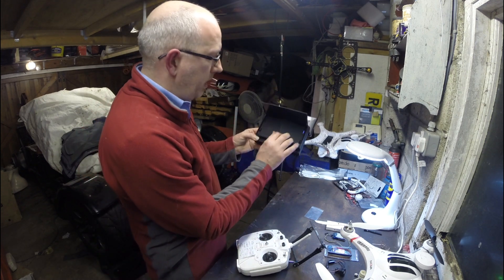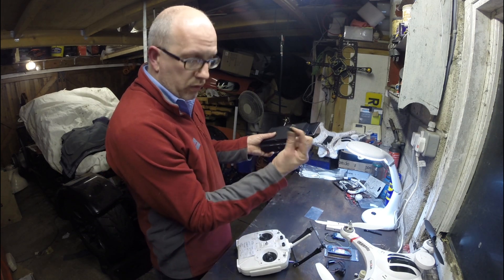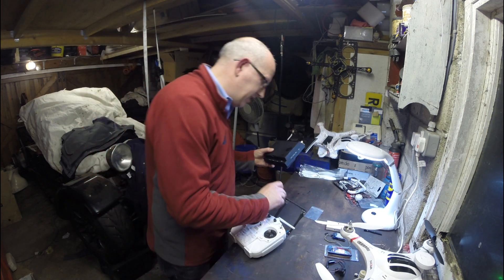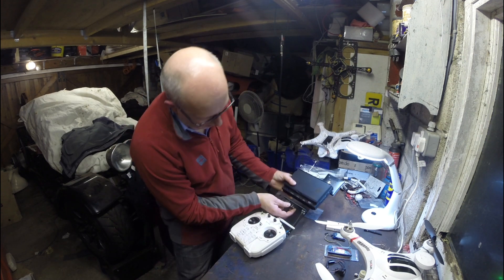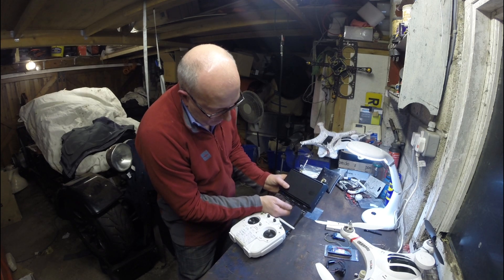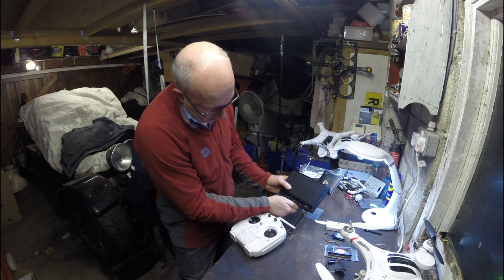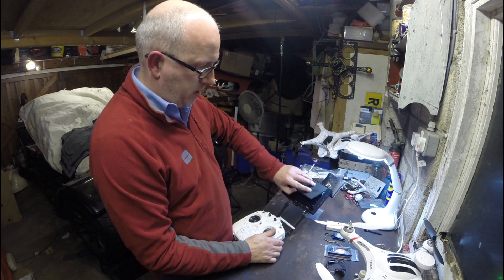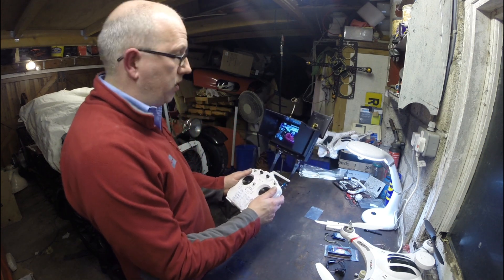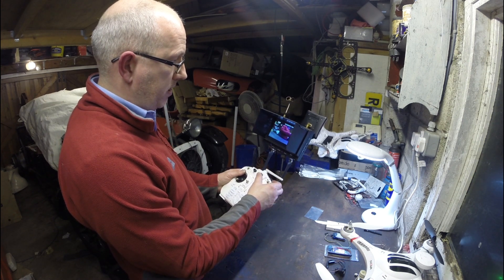Both of these are working now. On this I've stuck a standard camera mount on the bottom. This is one of these little — they say they're Kevlar, they could be anything with a bit of printing on it — but it's a camera mount that clips to the back of the Cheerson remote control. So now I've got something that I can look through to see where I'm flying and still control the aircraft. I can point it up and down to do the whole bit.